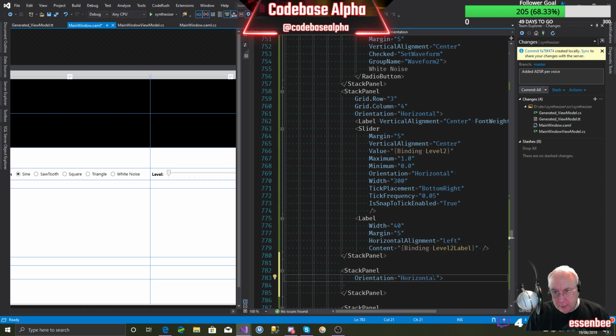And it's going to be row 4. So that should be here. That's there. Okay. Row 5. Okay, that's where we are. Good.